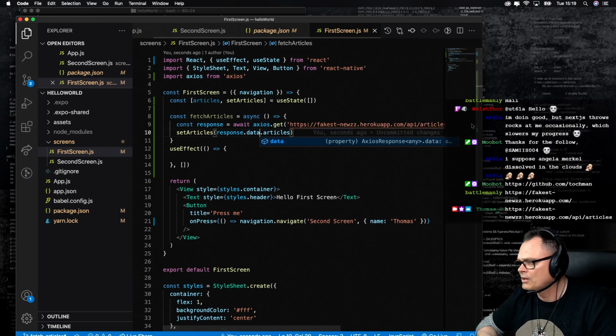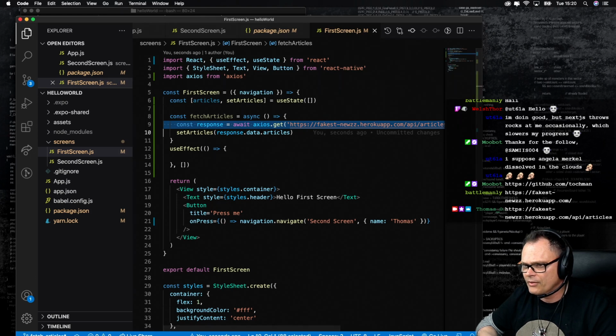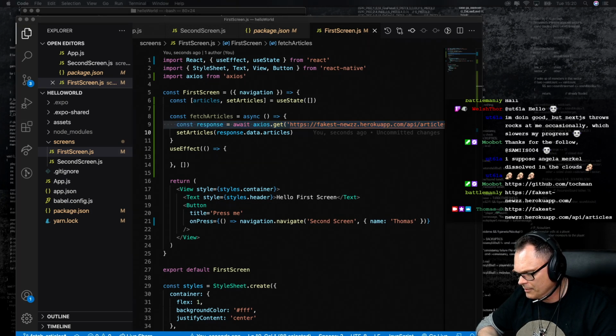Advertisements. Yeah. Okay, we're in the fetchArticles function. We want to say response is await axios.get this, and then we want to do response.data and so on. I'm actually going to try to share my screen. Let me know if the quality suffers. If it gets bad, I can share mine, Thomas, if you want. Subscribing so I don't get ads. Yeah, exactly. Well, let's see if we can do this.